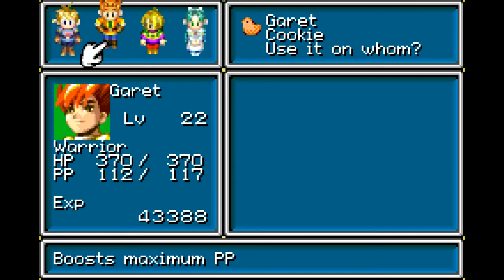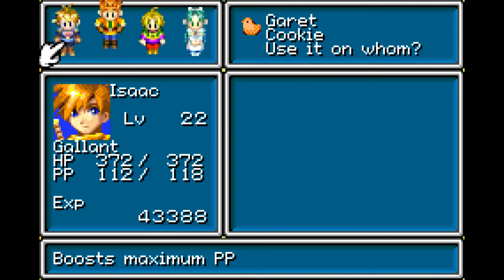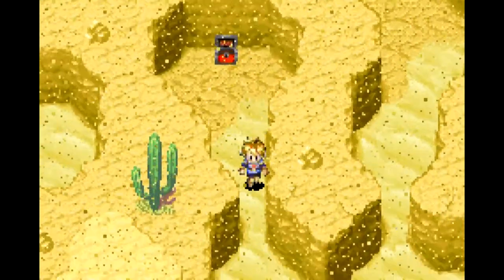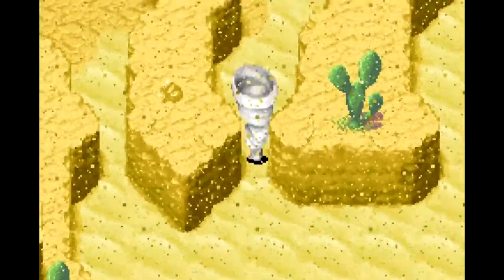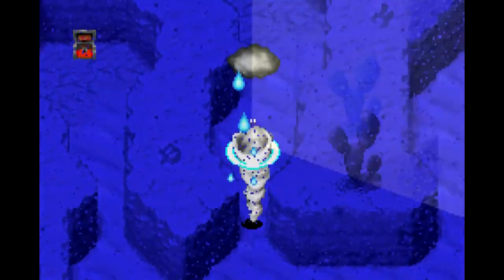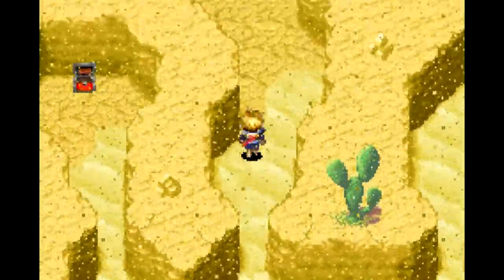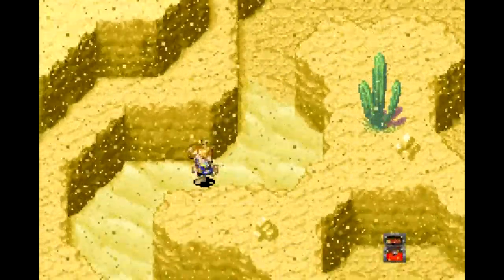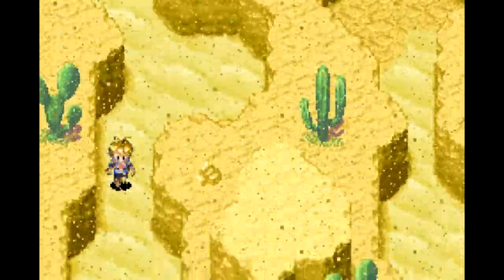PP. Wow! Isaac and Garet have the same amount of PP right now, but the total amount they could hold is not the same. Leave that to Mia, just for healing's sake. And another one. I'm going to start cutting these out. So, cut away! And he's dead. That should hopefully make this a little more bearable instead of fighting the same monster over and over again. Although I think we might be close to the end here.